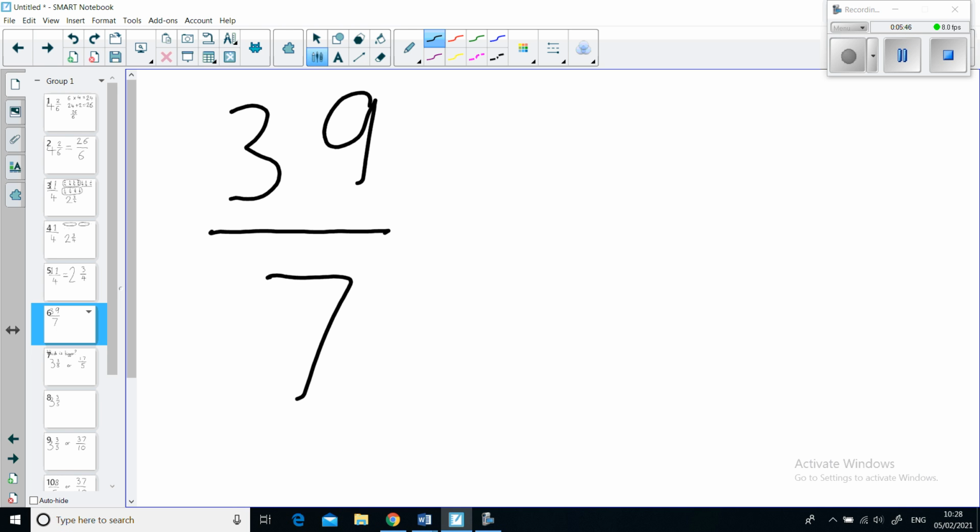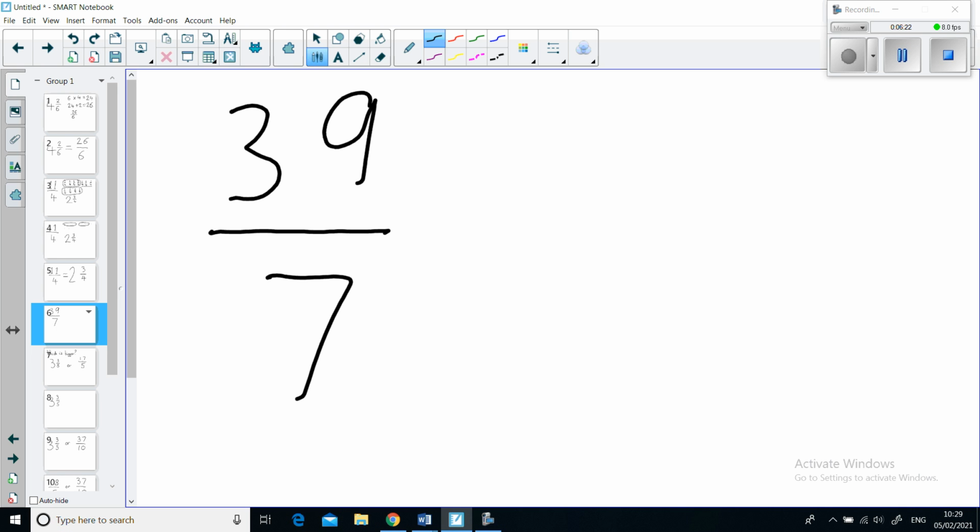So when you get a question like this, it's all about practicing your times tables to do this, guys. So make sure we're doing this. So 39/7. All we're trying to do is work out how many wholes we've got and how many we've got left over. So how many whole 7s have we got? So we're going to count up in our heads in our 7 times table, because I don't want to draw out 39 dots because it's going to waste too much time. So I'm going to count on my fingers how many groups of 7 I have in 39. So I'll count my 7 times table. So I've got 7, 14, 21, 28, 35. Now I'm quite close to 39, so I'm going to stop there.